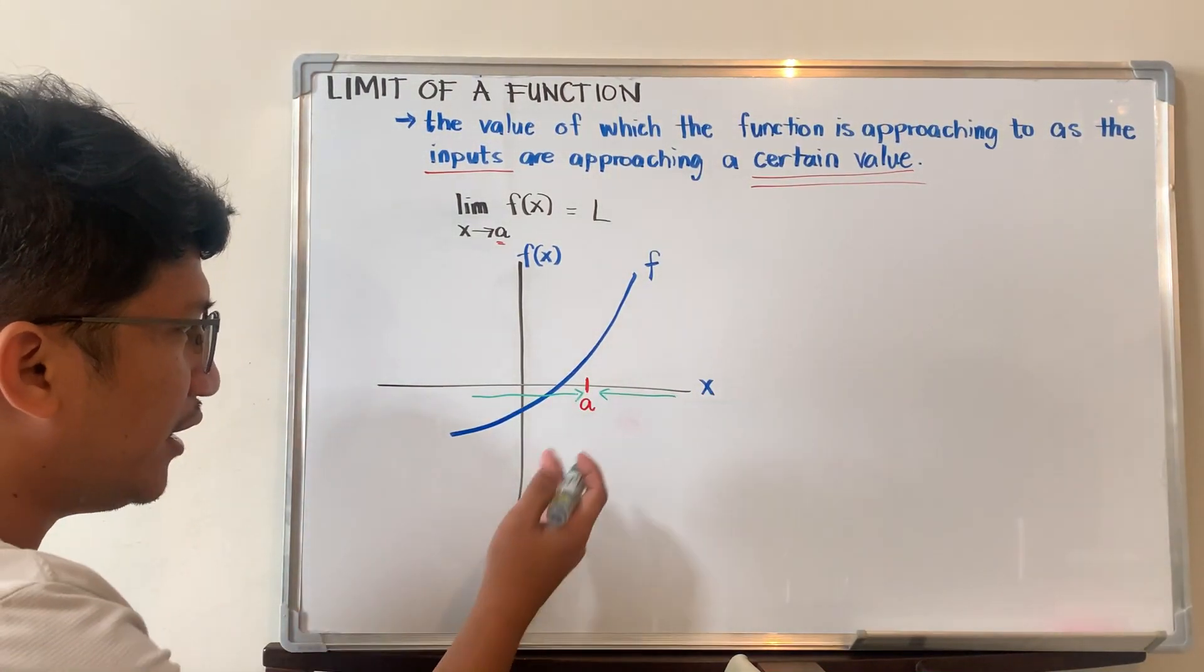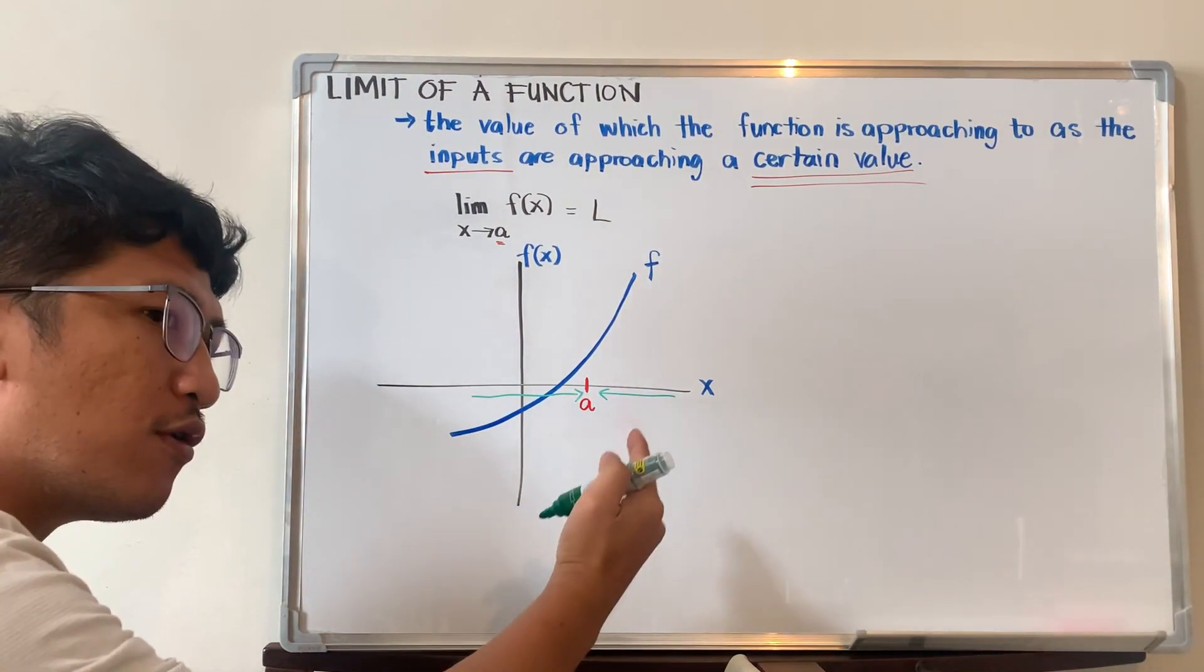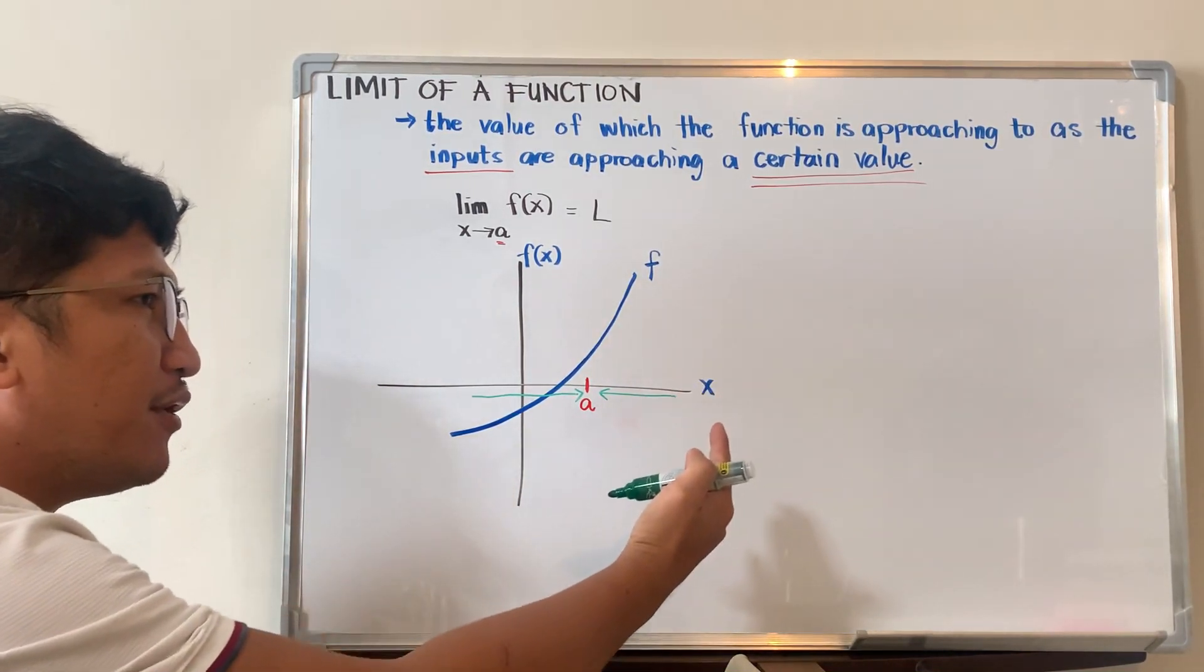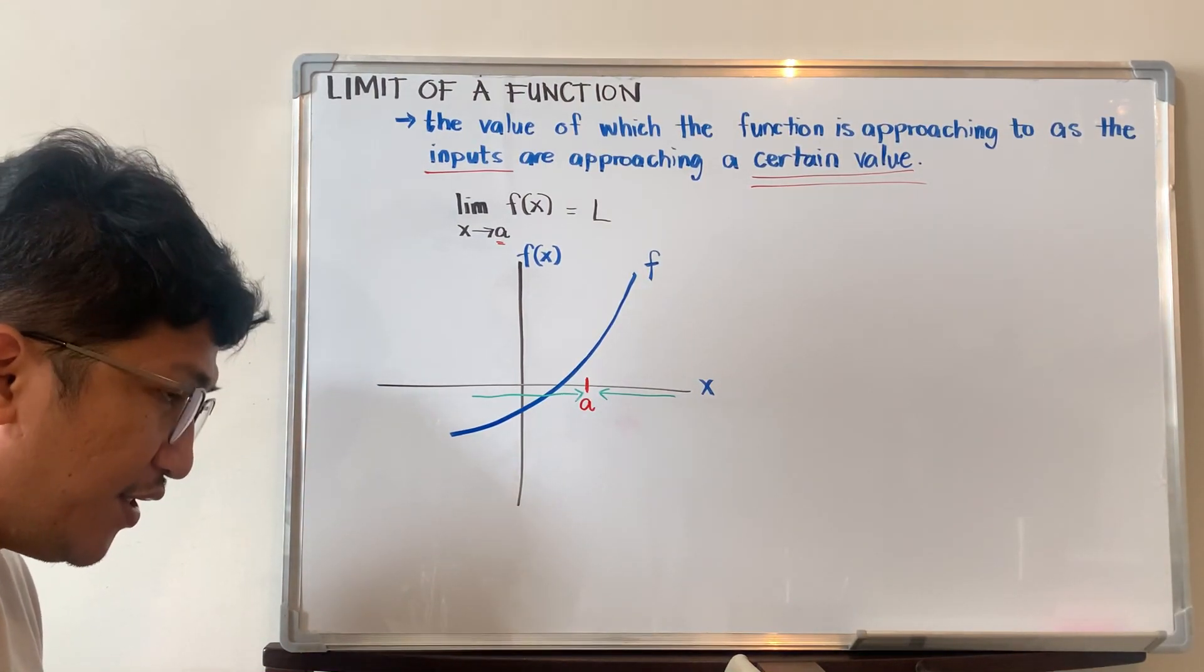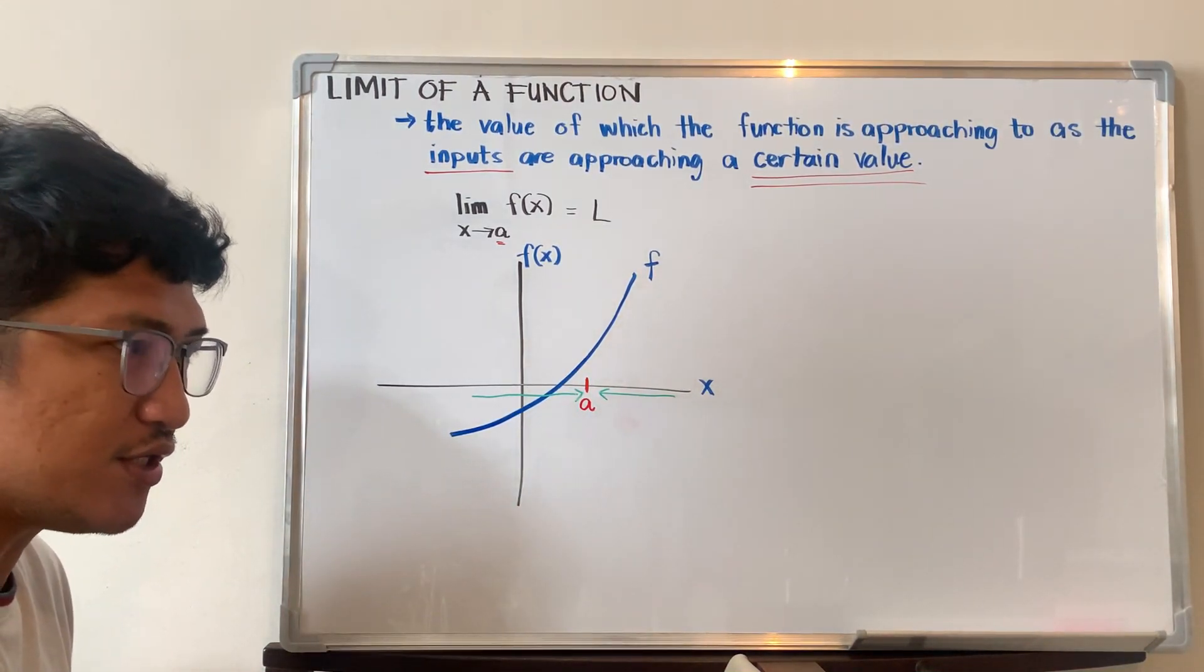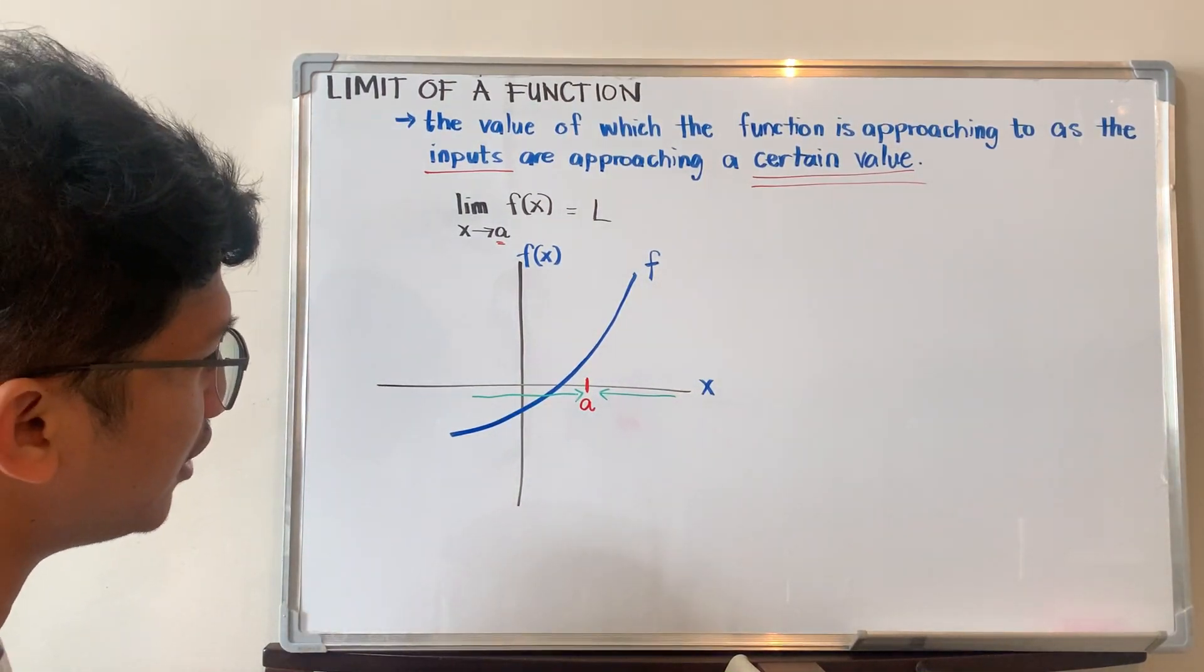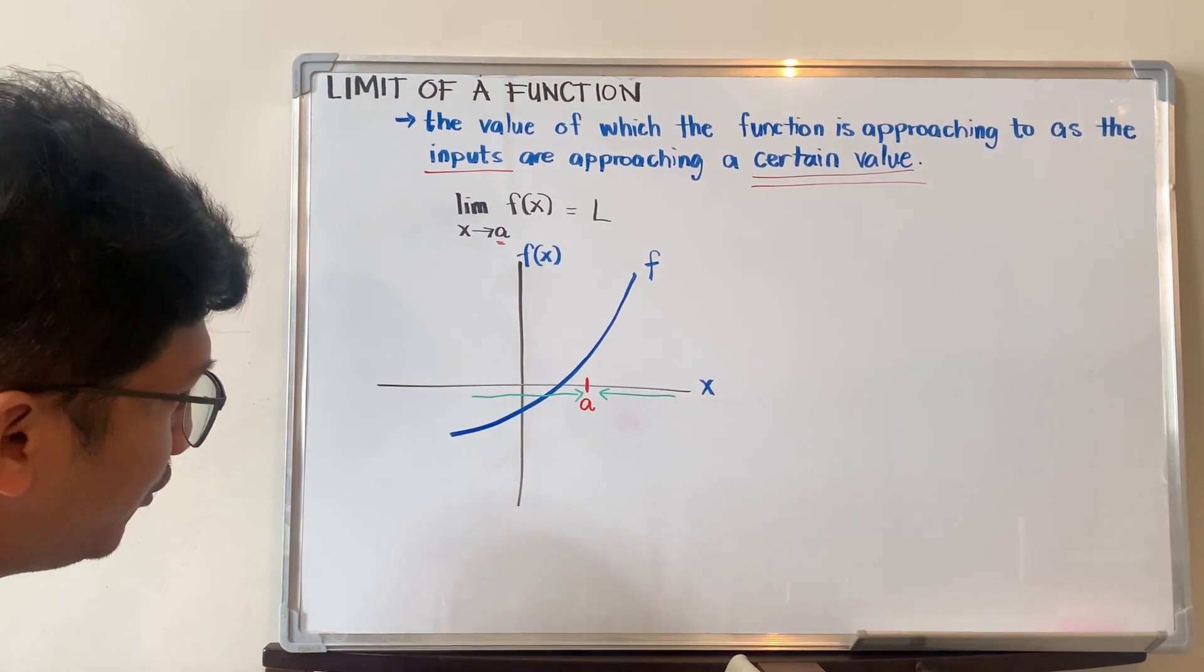For example, if this is 5, then the numbers will be 1, 2, 3, 4, so it's approaching to 5. Or from the right: 10, 9, 8, 7, 6, and then going to 5. Since it is just approaching, I have to be clear, it's only approaching, so it should not be equal. That's the idea of limits. It should not be equal to a, but just approaching a.